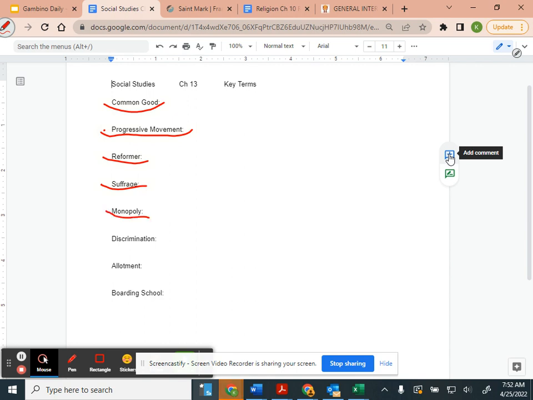What is a monopoly? Colin. Total control over the supply of a product or the service. So it's like that Monopoly game. You want total control over all of the, what are they called? The properties. So in the game of Monopoly, you want all the control. In a monopoly in real life, they want all the control over something. Are monopolies a good thing? No. Think about when you're playing the game of Monopoly, you don't want your opponent to have all the properties. You don't want that because they have all the control.